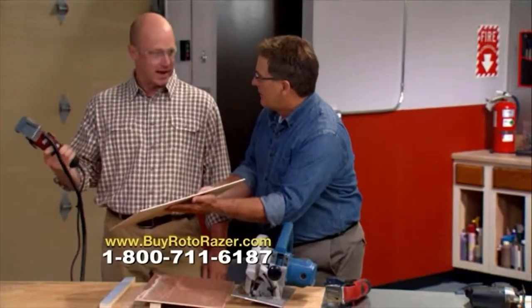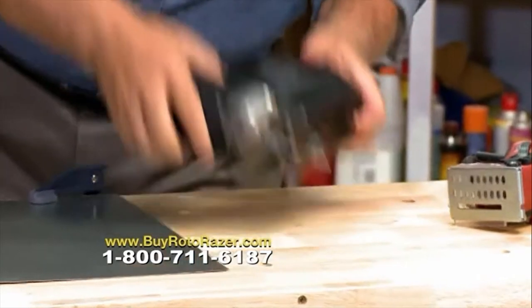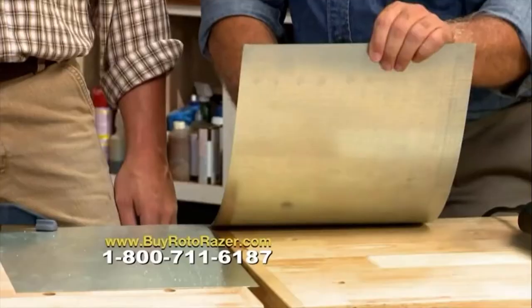That's awesome — it's light, it fits in my hand great. I can't believe how fast I cut that. That's a powerful little motor. Can I get rid of this 14-pound archaic weight? What's the negative about the jigsaw? It bounces around, the blades come out if you put too much pressure on them, and straight lines — good luck. With the Roto-Razor, you can plunge cut because it has a circular blade — no drill, no pilot hole, just go right at it. Even when I use tin snips for metal working, it's not that smooth. This is as good as it gets — it's like cutting through paper. I am blown away by what this does with tile. Whether it's wood, metal, or tile, the Roto-Razor cuts them all. This is the real deal.